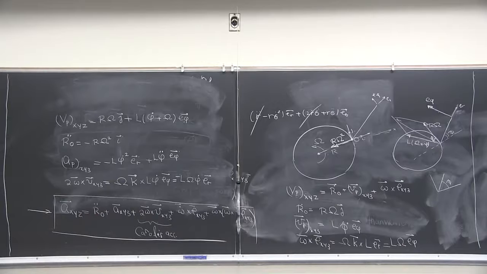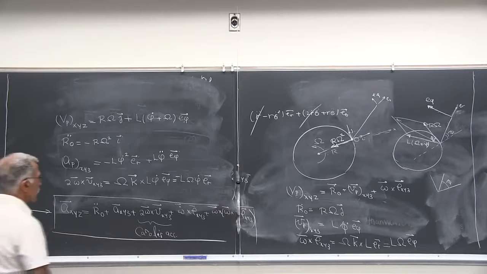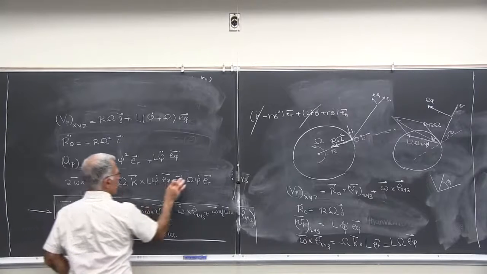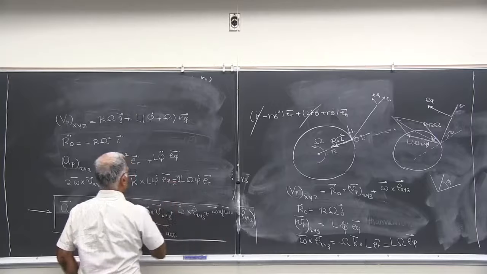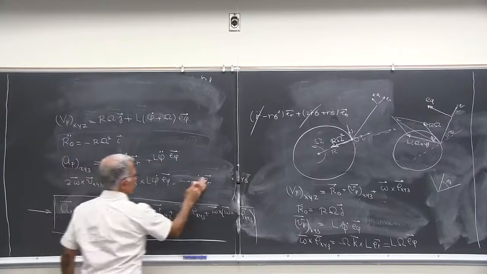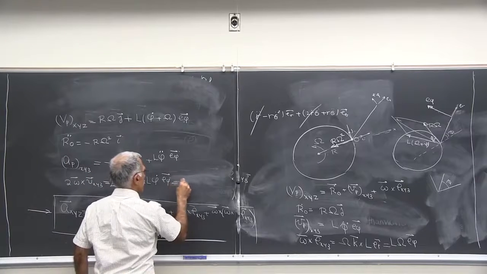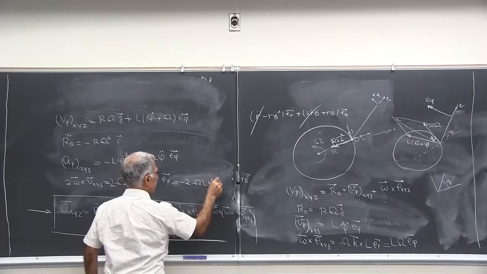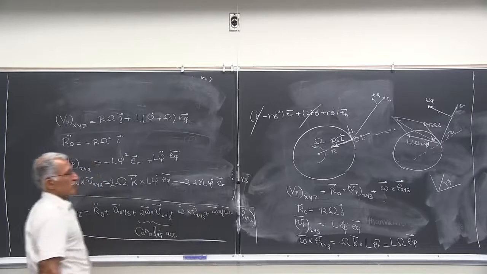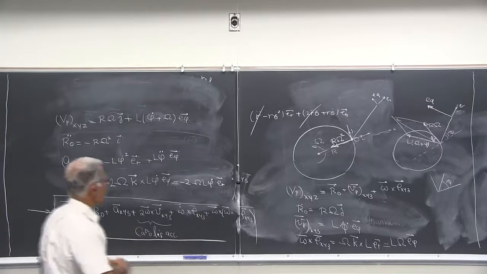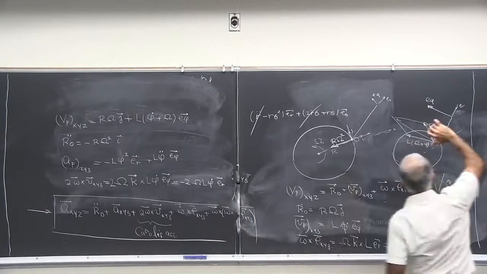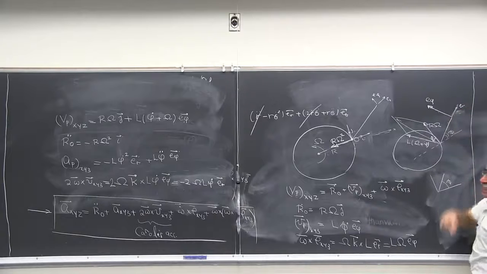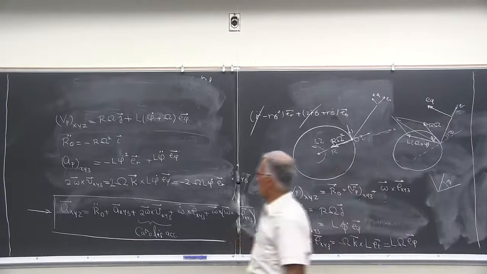Use your right hand rule, the cross product of two vectors. This should be 2. We had a 2? Yes, we put a 2. And you put 2 minus... Let me just write here a little bit better. Minus 2 omega L phi dot, and the direction was negative ER. K times E phi is negative ER. So that takes care of that one.